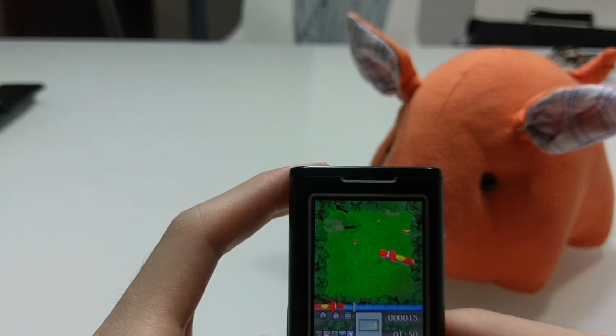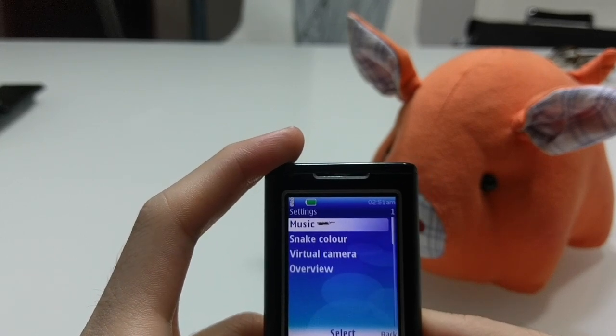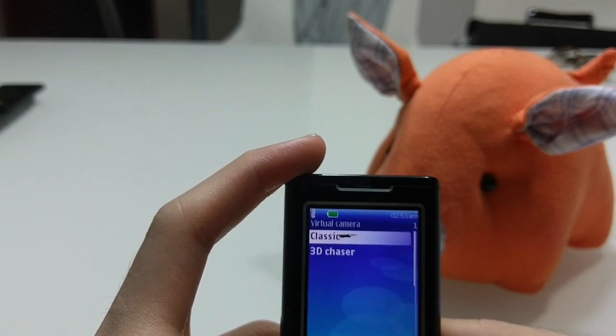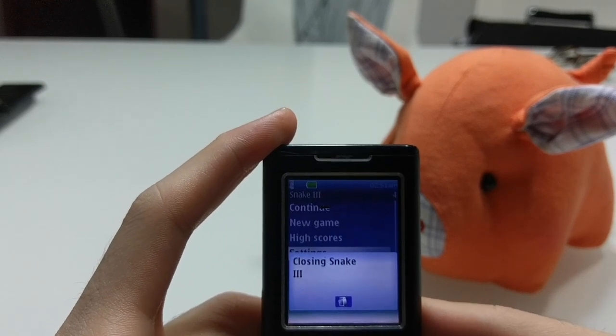This is probably my favorite mode of Snake 3. And that's about it. You can turn music on and off, you can select the snake color, virtual camera. 3D chaser, I don't like it. It makes it a bit more nauseous in that sense. Overview on and off. Okay.